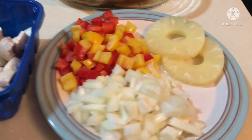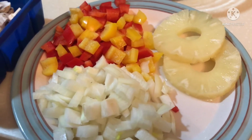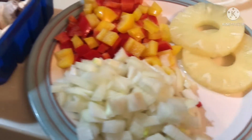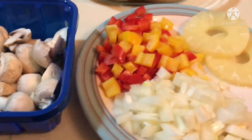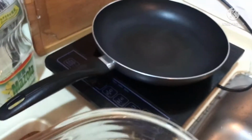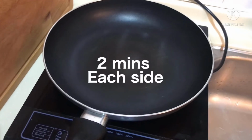This is my pepper, my onions already cut, and already opened the pineapple tin cans. So I added two there. That's for the top later. And then this is the mushroom. So now let's go and fry the chicken in the pan for about like 2 minutes on each side.